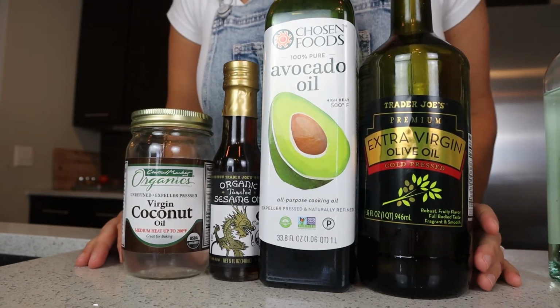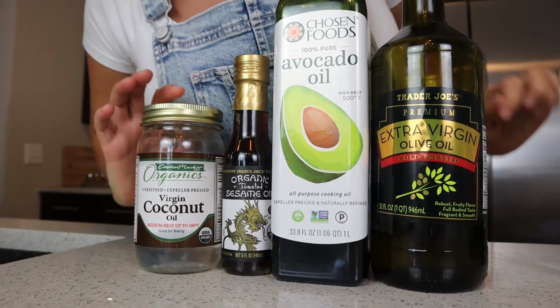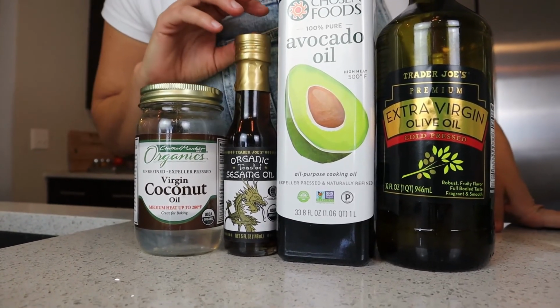So for fats, I like to use really good olive oil, avocado oil, coconut oil, or some good toasted sesame oil. What I like to look for in these is all about quality. If you can get organic, and if you get cold pressed, that's even better. I don't like a lot of filtered things, just straight up good quality fats.